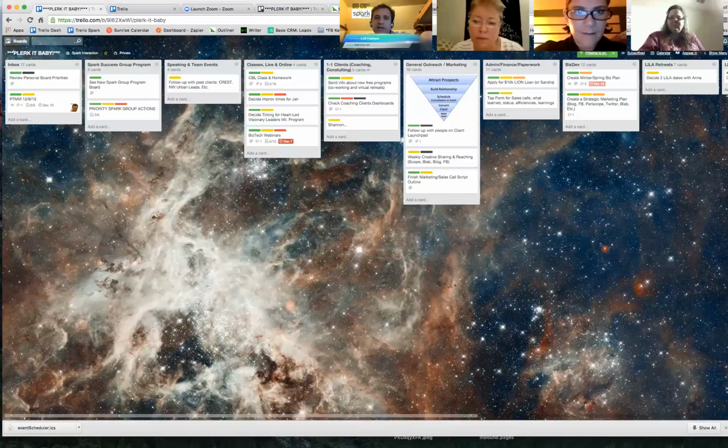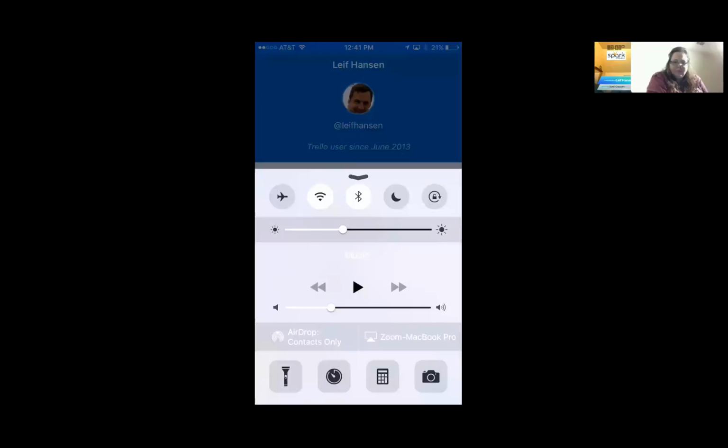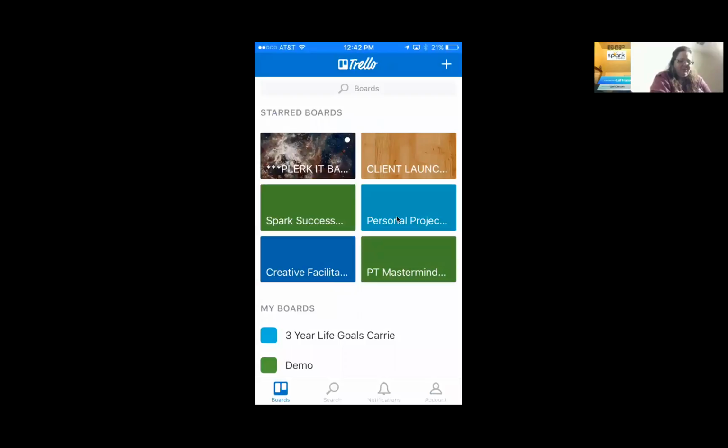So whether you're looking at the iPhone app, which I have a really cool way, actually, should we do that right now? I discovered something really awesome with Zoom, the platform we're using to teach here. Let's see if it works. So in a second, tell me if you are seeing my iPhone. Yes. Isn't that cool? So I'm streaming my iPhone through my laptop. So for those of you who haven't downloaded a smartphone app version, that's what we're now looking at.